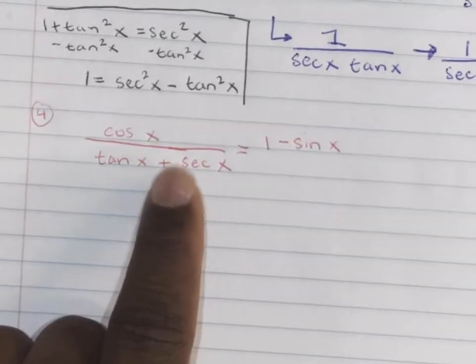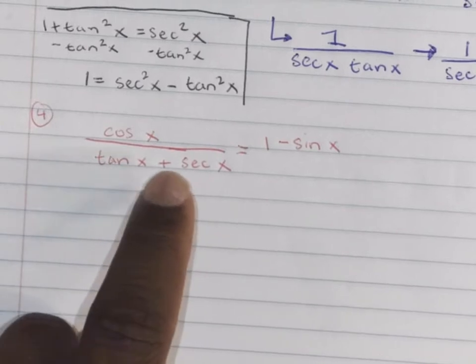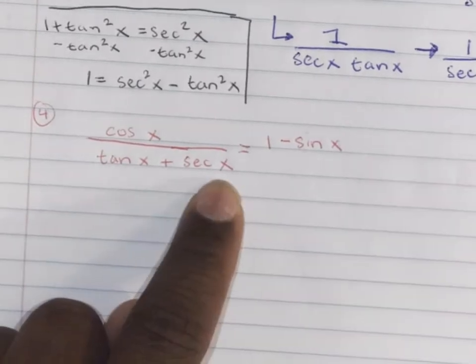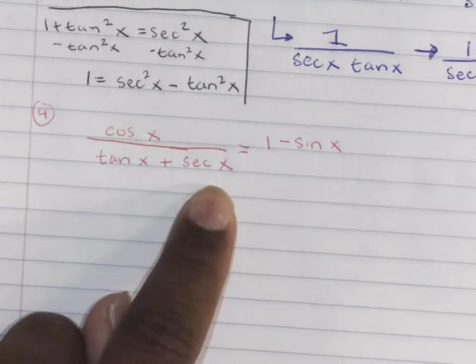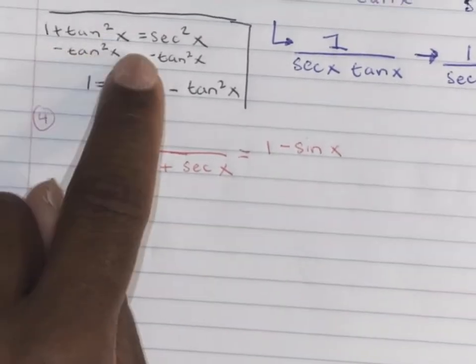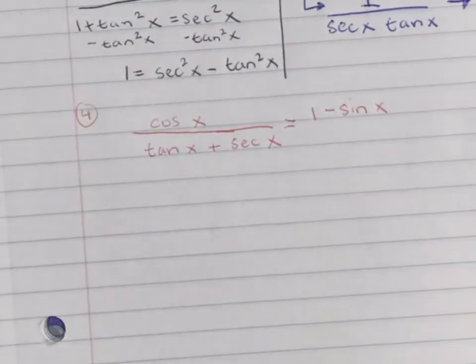I'm thinking if I multiply by tangent by the conjugate, which is tangent x minus secant x, I'll get tangent squared minus secant squared, and then I'll be able to use Pythagorean's identity to somehow get this bottom to be just a 1. And then I can try to sort out what's on top. So I think maybe I try that to get started. And we'll see where it takes me. It might not take me anywhere, but we'll see if that takes me somewhere.